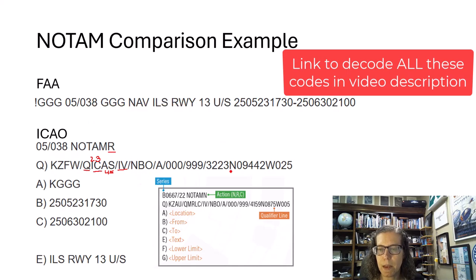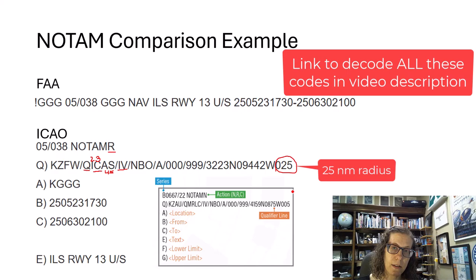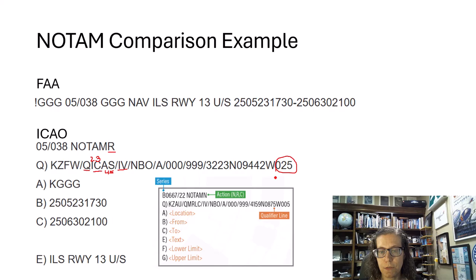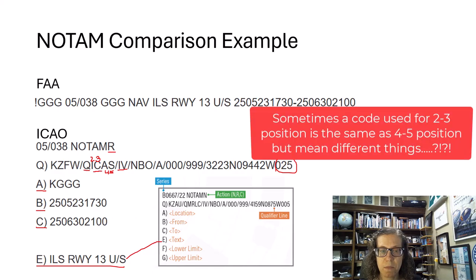Check out the full list in the website I'm going to link to in video description. They're saying it applies to IFR and VFR traffic. To me it's kind of confusing because why does an ILS apply to VFR traffic? NBO is exactly the same. Everything else is the same here except for they have upped the radius to 25 miles. I guess it makes a little more sense because an ILS is going to be more than five miles radius from the airport. Be careful though with those codes because IC and AS can mean different things if it's letters two and three or letters four and five.